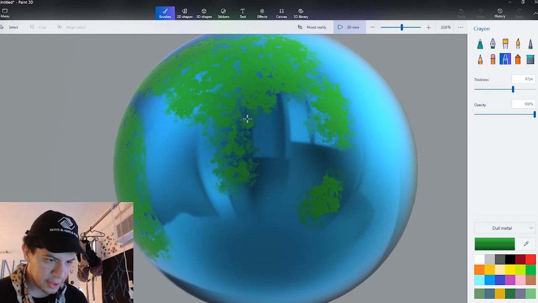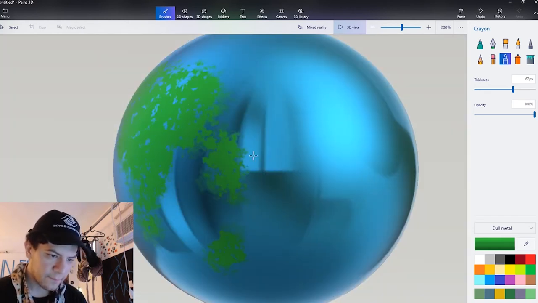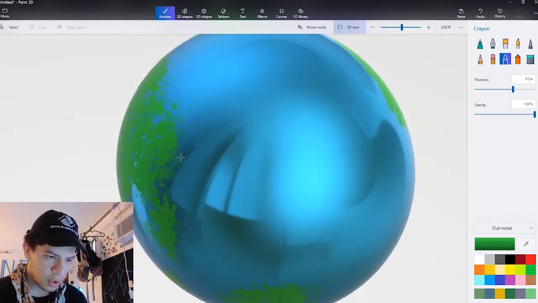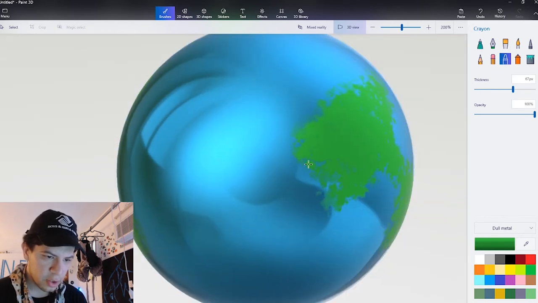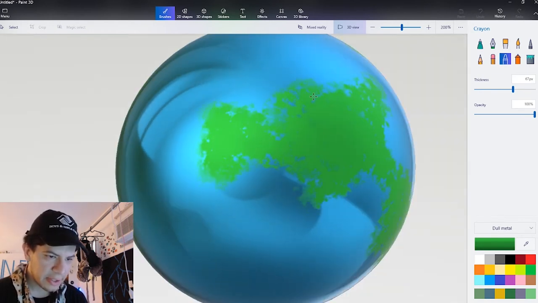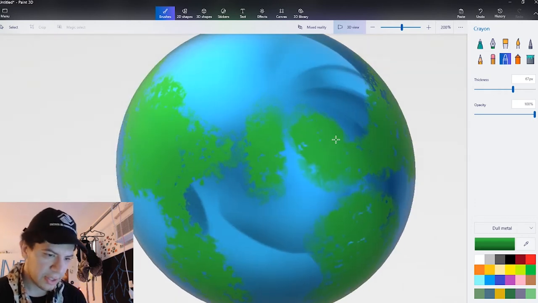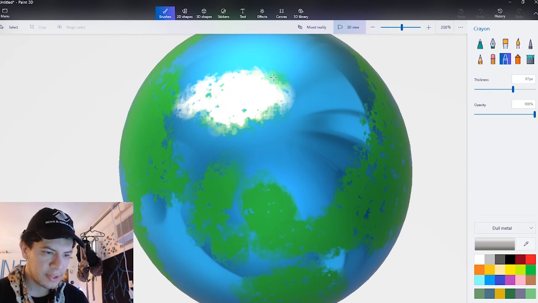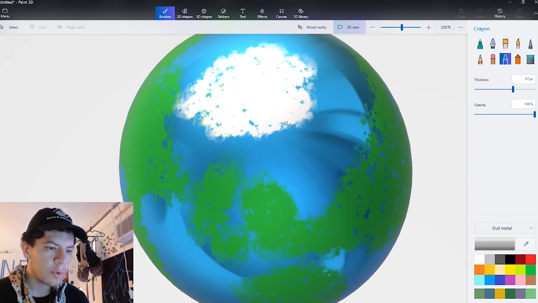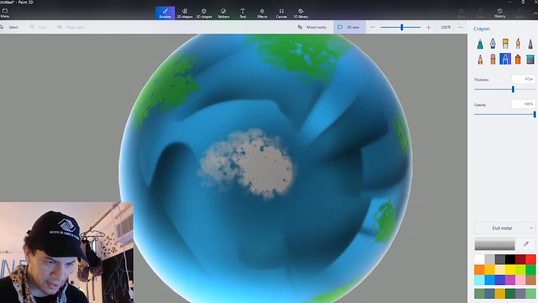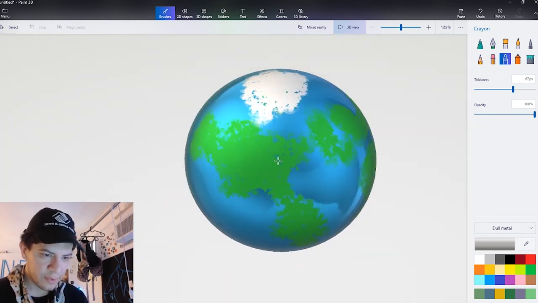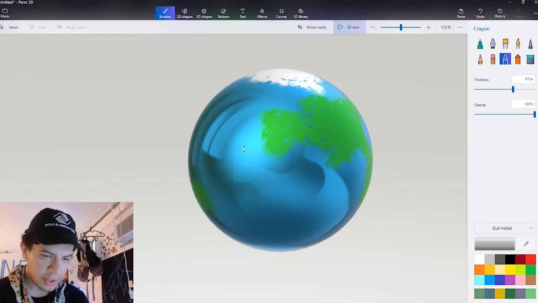Some islands. Let's see, the Indian Peninsula. Australia is around here somewhere. And this will go out even more. We'll put, let's see, Alaska right here. Canada, oh, I missed Greenland and Iceland. And then up here, obviously it's the poles. So we'll go with the white for the North Pole. And then you have Antarctica right there. All right, let's zoom out. That looks pretty cool. All right, awesome.